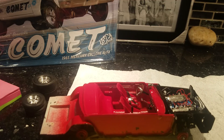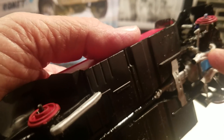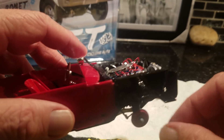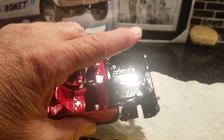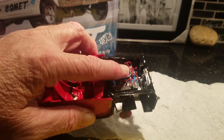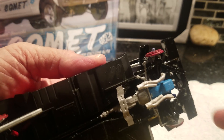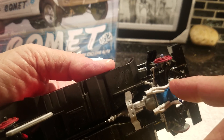Okay, so get your motor mounts on and let them set up good. Then there are your headers — you gotta hang the headers on there. When you set your engine down in, I kind of held it like this, put my finger down over the top on the carbs before the air cleaner was on, got it in place, and set each header up on there and glued it.